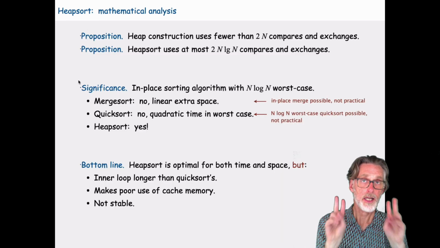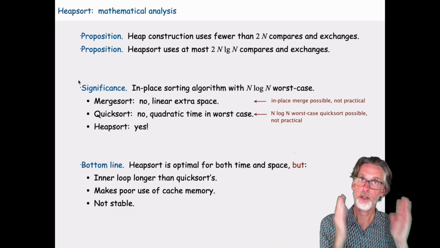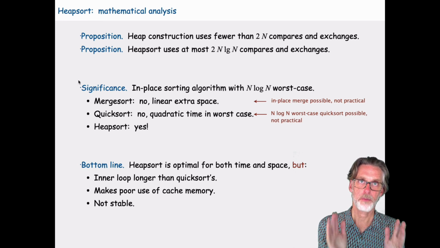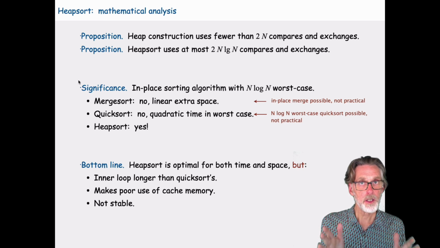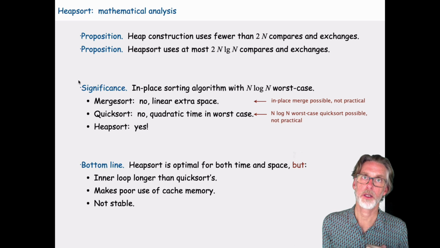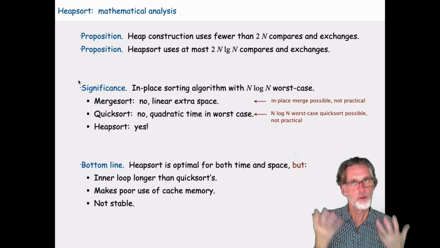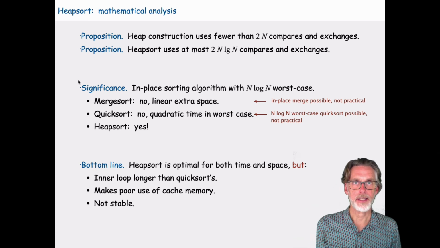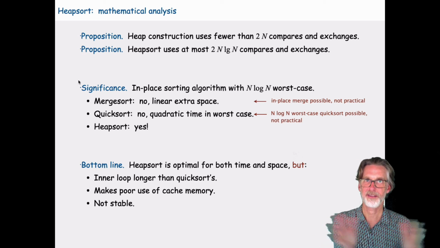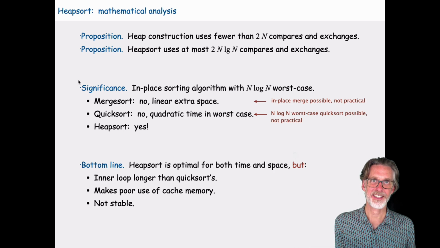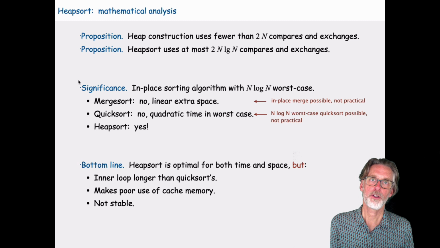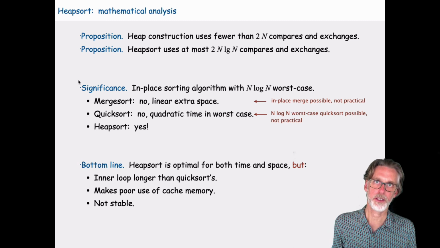So heap sort has optimal performance. You'll see in your algorithms class, we can't do better than linearithmic for comparison-based sort. It also works in place. We don't need a separate copy of the array to work in like we do with merge sort. However, this algorithm is not used much in practice because it has really lousy cache performance. The inner loop is long and it's not stable. We end up swapping elements all over the place. So there's really very few use cases where you would want this particular algorithm.